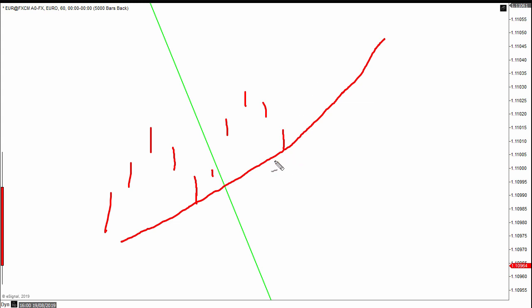And sometimes we're quite fortunate in that you can then see, oh, there's a channel in play as well, which is quite useful information, because when we've got a channel in play, then as price comes up to the upper trend line, we can be very wary about whether we want to keep on buying up in that zone, because the market may want to consolidate or pull back from that area. You wouldn't necessarily want to be buying up at that area anyway, and certainly you may have already been long and be looking to bank profits when price comes up to that zone. So there's a lot of different ways that we can use trend lines.